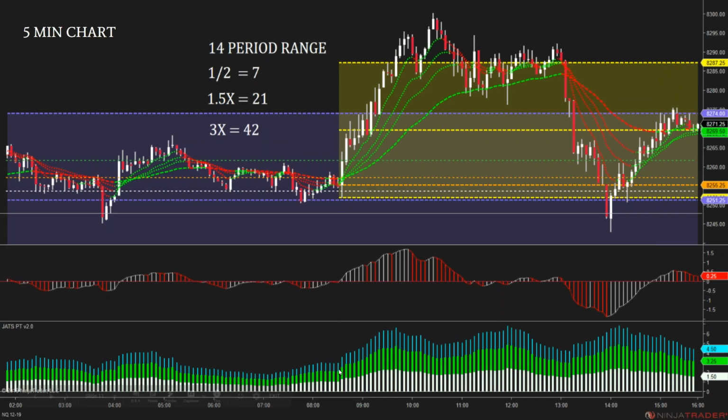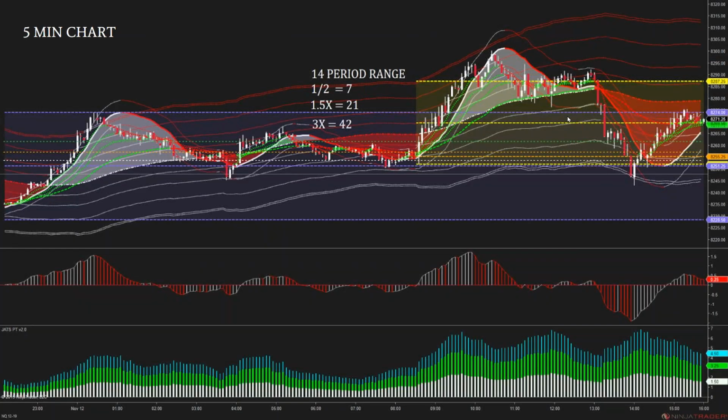So keep that in mind, and as you see something expand out with momentum and your averages are widening out, be looking for those higher targets. That's when you want to be coming in and holding a trade and then trying to get up. This momentum is wonderful. You can see clearly the divergence here on the momentum as this did come back to the average and then eventually roll over.